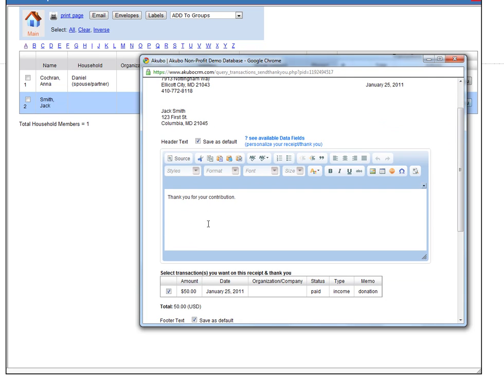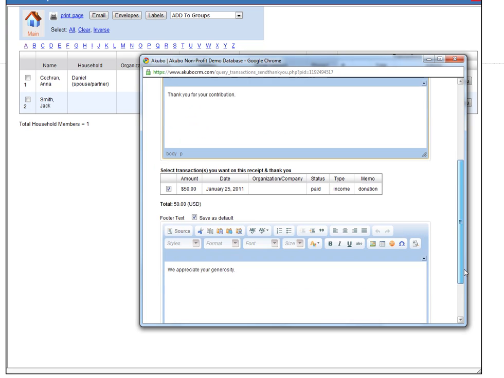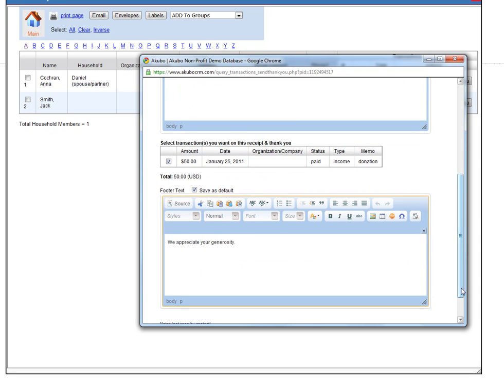There's a header, which you can edit, and if you make any changes to it, as long as you have the save as default checkbox checked, it will remember the changes you made so that the next time you create a receipt, the header default that you saved will be put in automatically for you, and same with the footer as well.